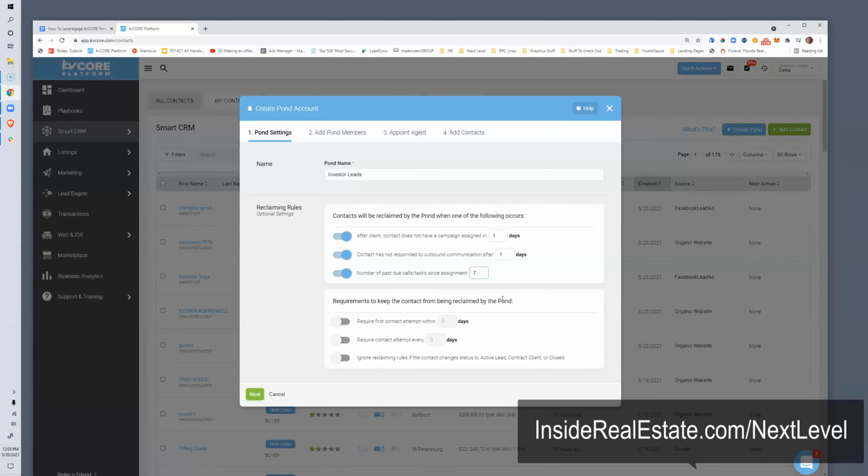And what that means is it goes back to the appointed agent, which I'll explain in a minute, just for somebody at your office to look at it and say, well, maybe we need to message this person, because the agent who got the lead maybe went on vacation or disappeared for a few days or got too busy. So make sure that these leads and these conversations don't go to waste, because they are so valuable.